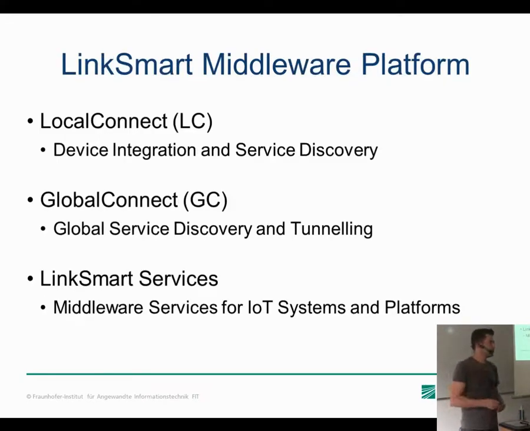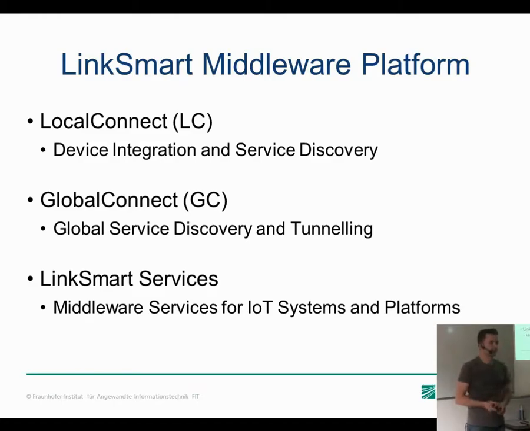So the LinkSmart middleware platform aims at alleviating the burden for application developers, making the development of such IoT applications simpler. The main subprojects which constitute the LinkSmart middleware are the LocalConnect, which focuses on device integration and service discovery in private networks. The next one is the GlobalConnect, which extends the LocalConnect environments to global networks.